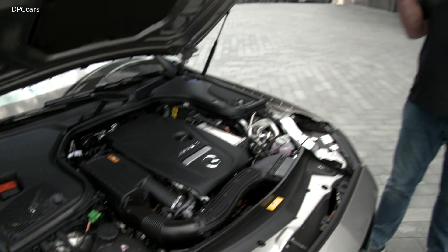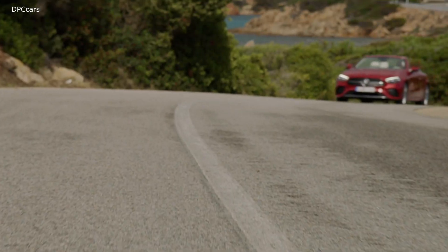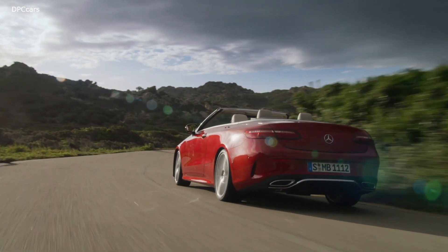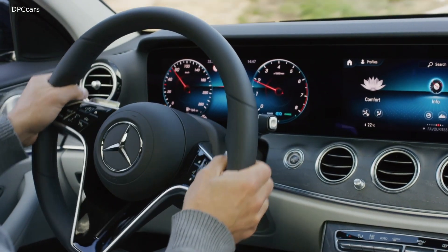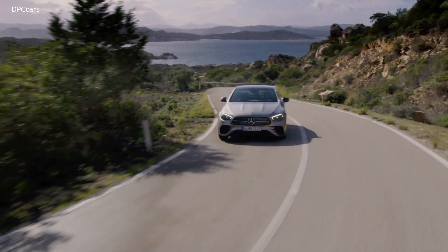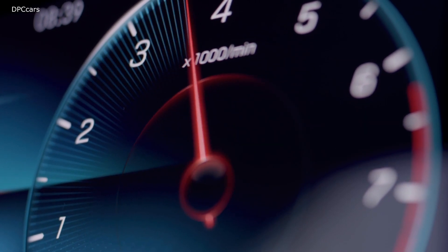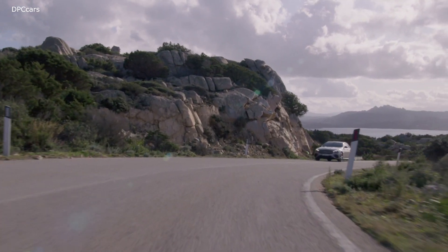Very interesting is that you do find a lot of completely new engines with the new E-Class. The new 4-cylinder petrol engine M254 with its second generation integrated starter generator is definitely a real highlight. It offers up to 15 kilowatt additional power and 180 newton meters more torque. Thanks to the 48-volt electrical system it can recuperate energy and sail with the engine switched off. With its additional electric compressor it quickly builds up boost pressure especially at low speeds, ensuring a very dynamic response.